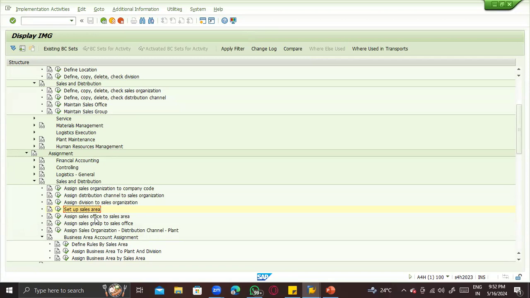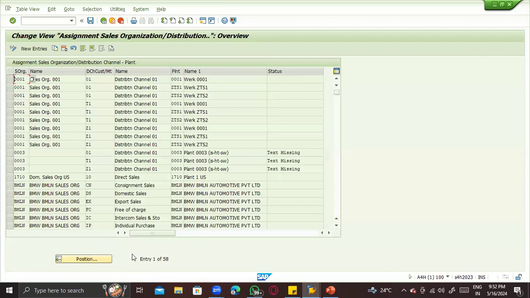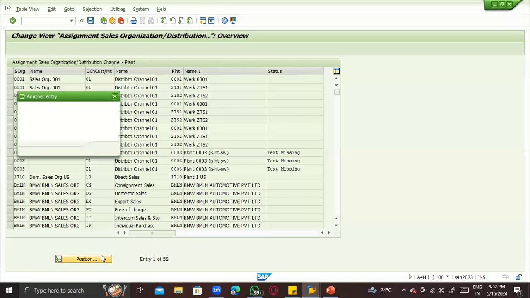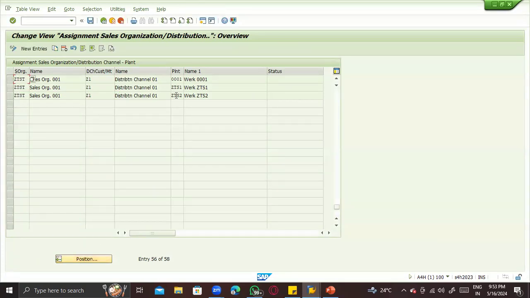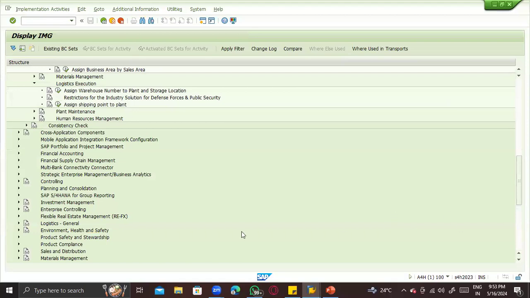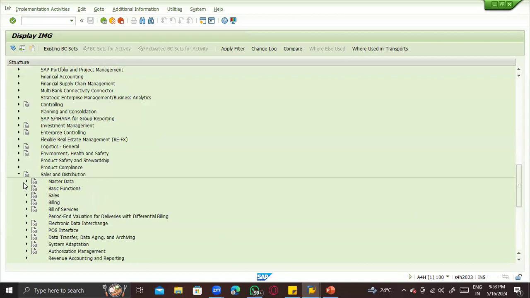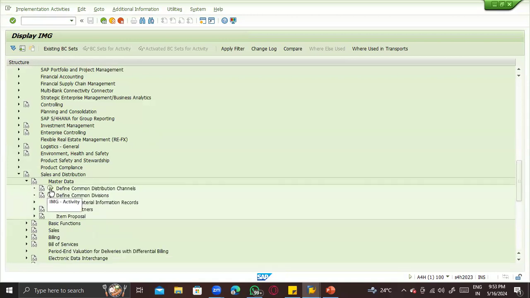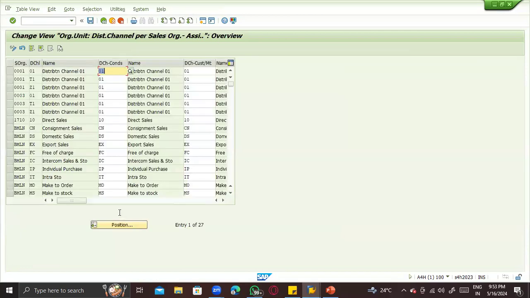Okay, then here we'll see assign sales organization and distribution channel. Okay, so Z_TXT and Z1, and the plant will be Z_TX1. Okay, this is also there. So the enterprise structure is already there. Let's go to sales and distribution. Separate configuration is there. Let's see here if there is any configuration which is required. Define common distribution channel.